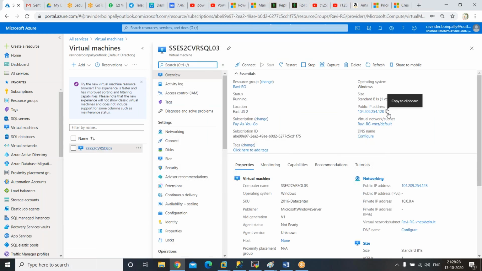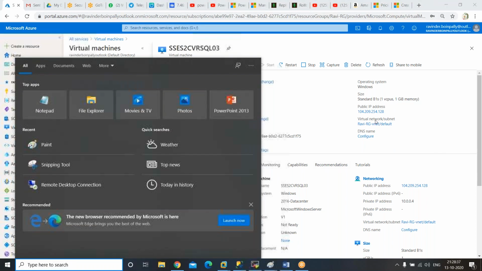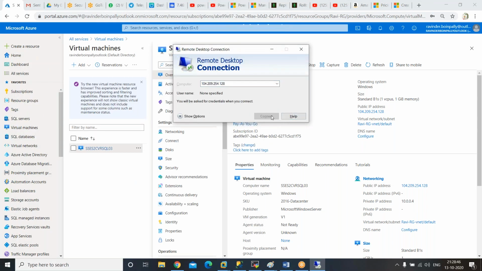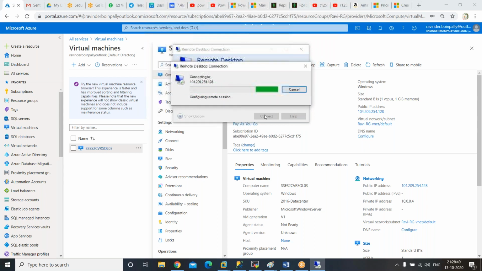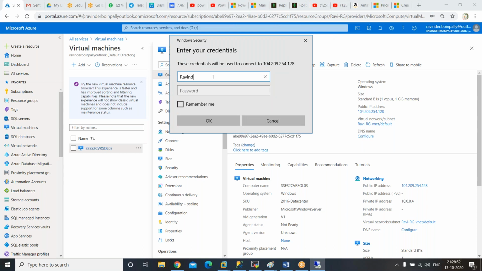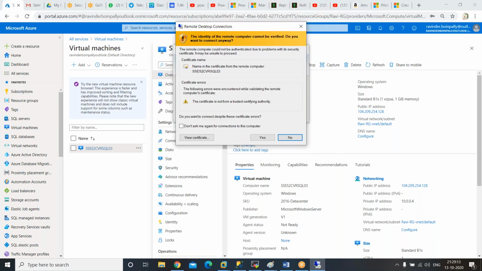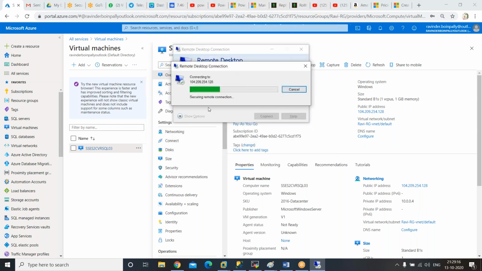So when the VM is created, pick up the public IP. How to connect with the private IP is a separate topic in networking. Let me go with the public IP itself. Pick up the VM public IP, run MSTSC, give the IP, connect to it. You created only an independent VM, right? No, it is an availability set. If I wanted to create one more VM, I'll add it under the same availability set. I created only one VM for now, but I discussed the purpose of each one. You understood, right? Yes.